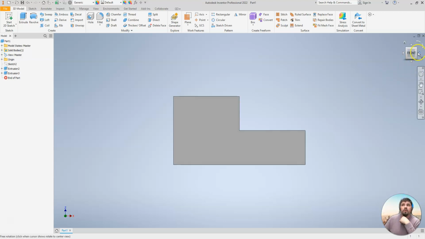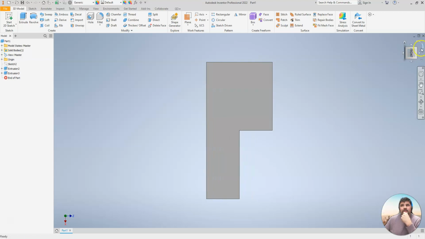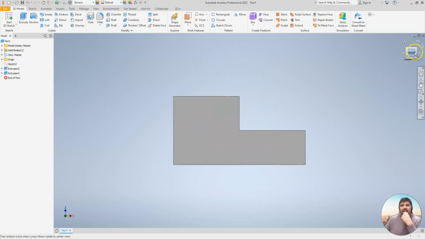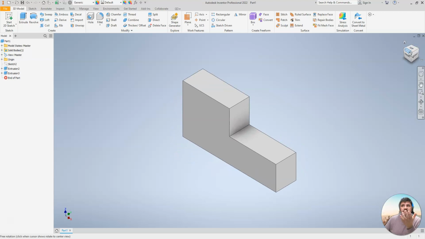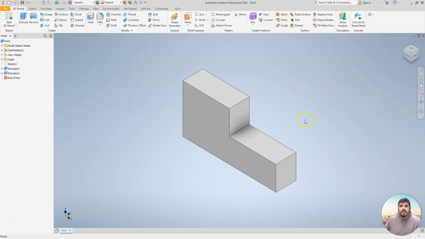Now, we know that an isometric drawing has the front, the right, and the top. But the one thing that we are forgetting is that we need to set our fixed isometric view. Front, right, top. Front, meaning this surface, right meaning that surface and this surface, and the top meaning this surface and that surface. So I want to right click this and I want to set current view as home to a fixed view, not distance. That's my fixed view.